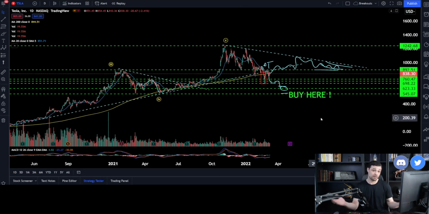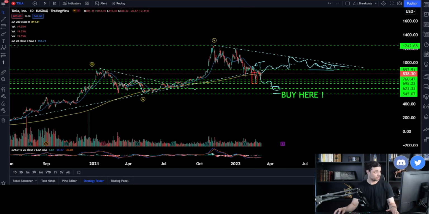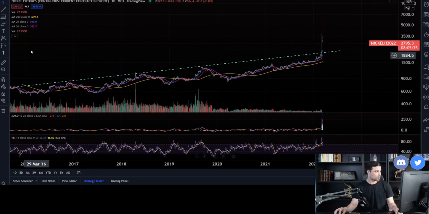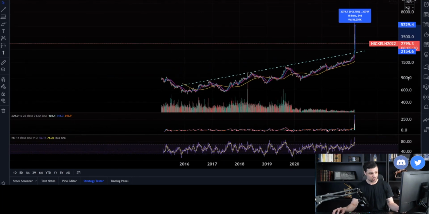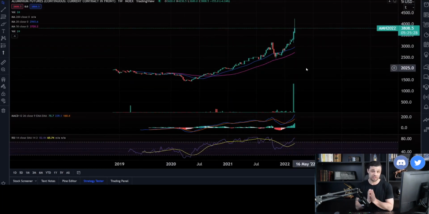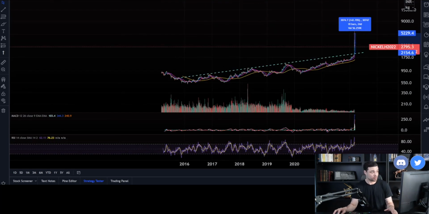So I'm bullish on Tesla, of course, on the long run, but on the short and medium term, guys, I'm realistic. And I know that the war between Russia and Ukraine, guys, is creating a massive rally in the commodity prices. Look at nickel, guys, it took 150% in a matter of few days. All right, so that's a very strong move up. Aluminium as well. You guys know that Tesla is building cars and they need those materials that are coming from Russia. So as long as the war is going to last, those prices will keep going higher. Traders will keep speculating on that. And inflation probably won't be transitory.